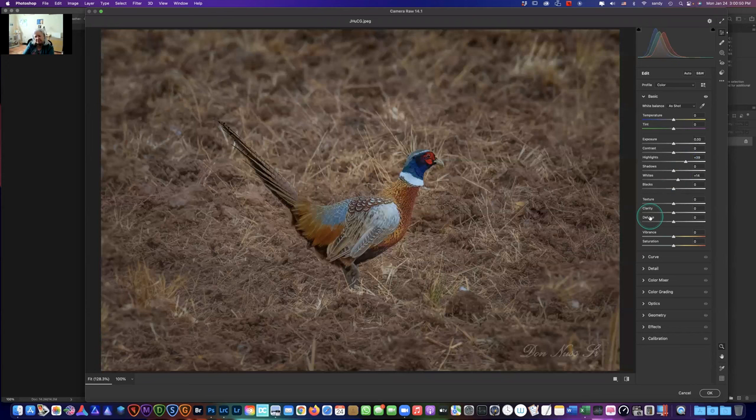Just those little highlights. I would mask the grass, a little white here, because the highlights in the grass form a frame around the bird. Really nice. Good call, Steve.